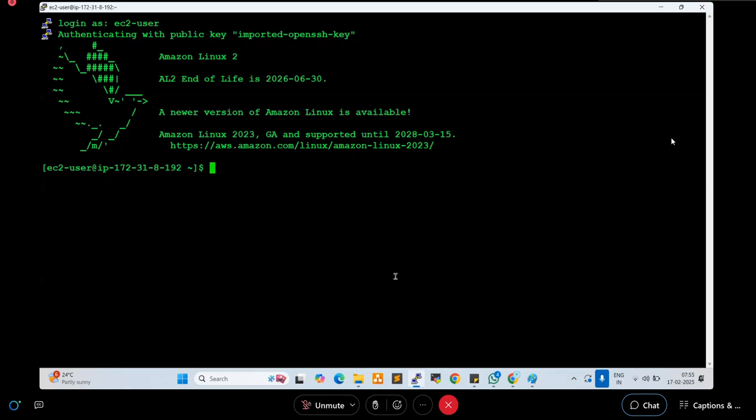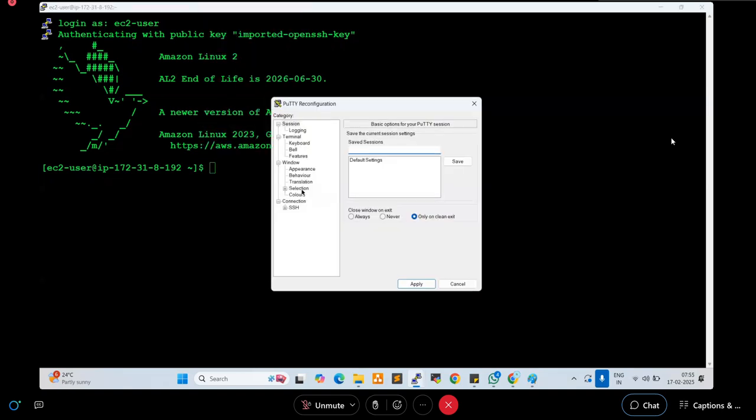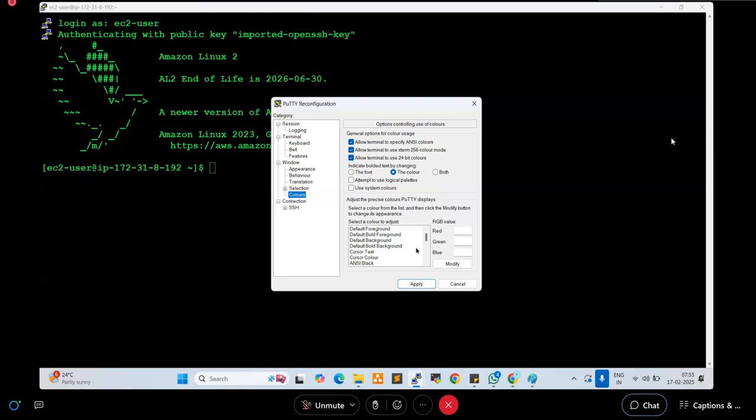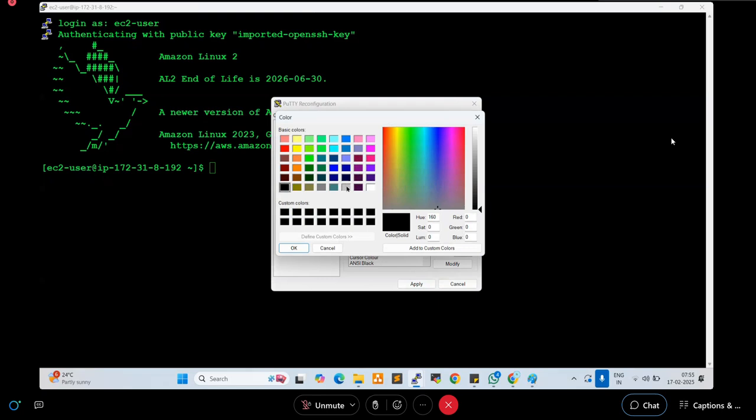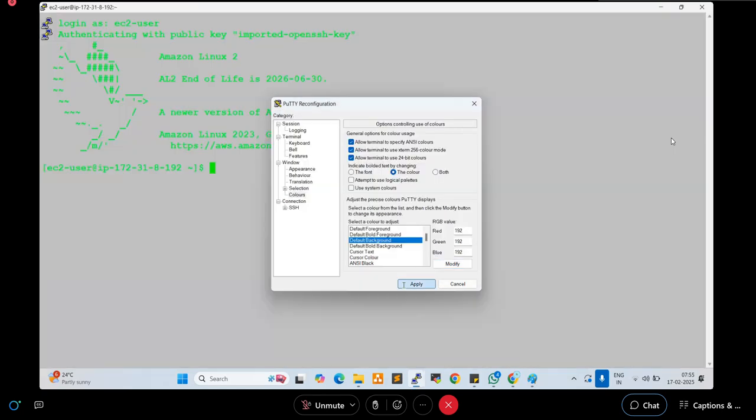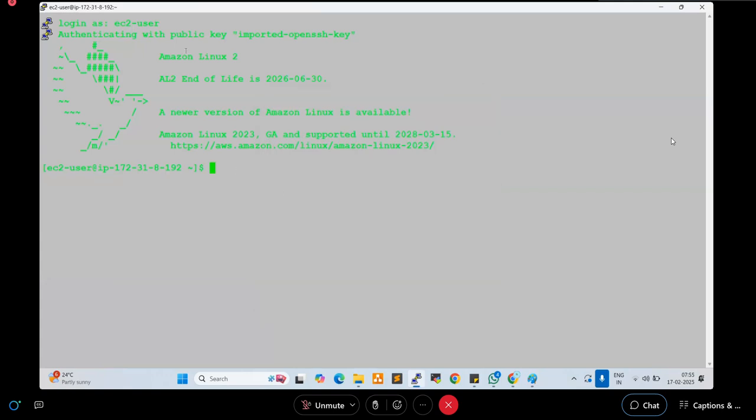And also, if you want to change background color, right click here, change settings, color, select default background, modify. So whatever color you want to give, gray color or any other light color, you can give like this. Okay. So gray color is not good, right?